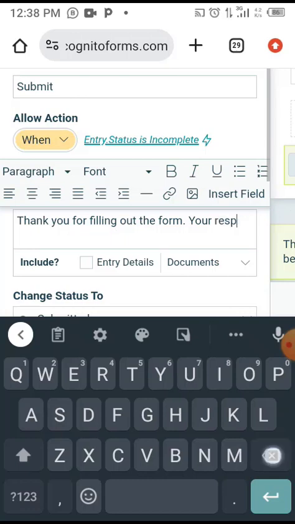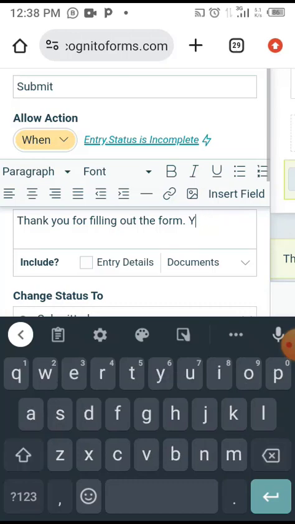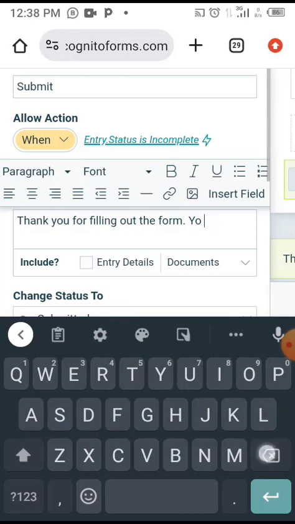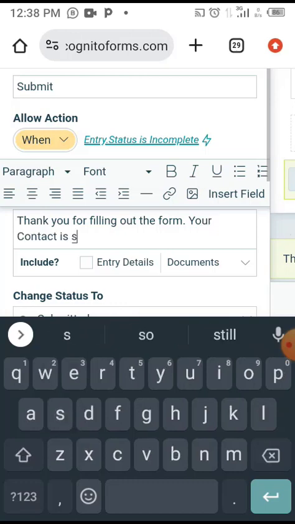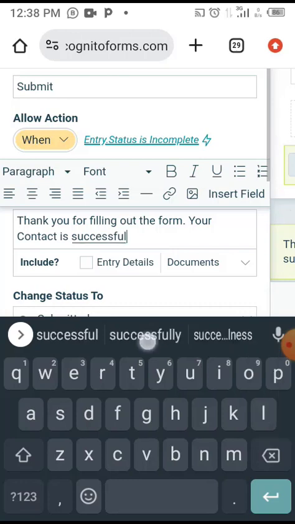So you can say thank you for filling out the form, your contact is successfully saved.